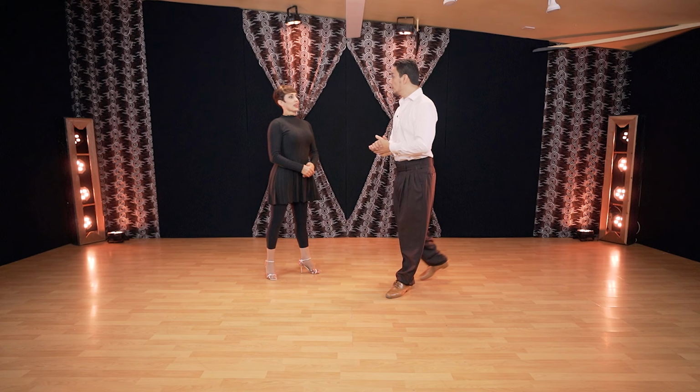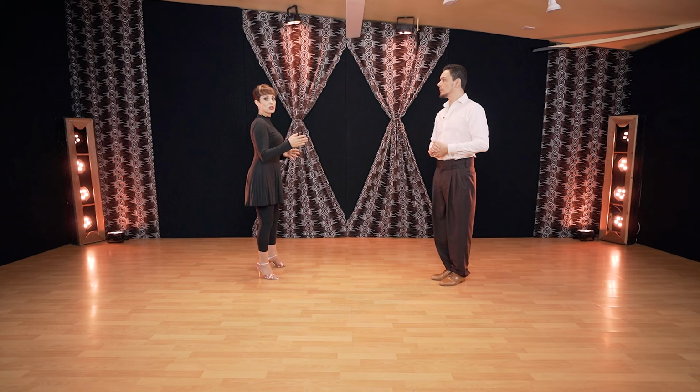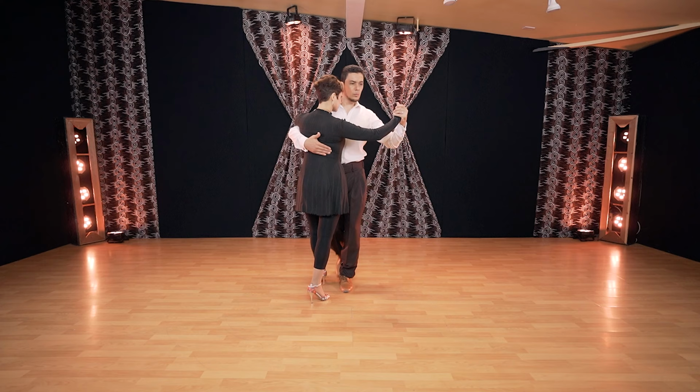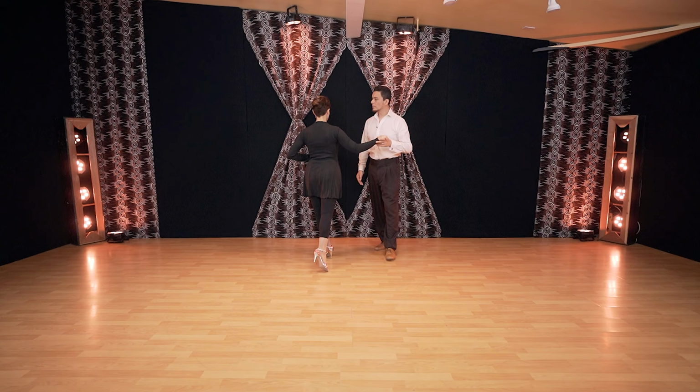Let's explain that. For followers, I'm now feeling syncopation when I go side with my left leg. Let me show you this way so they can see it. So we are going back with the right leg, slow, quick, quick, slow, and side. So when I go side, I have to syncopate and go front following the leader.